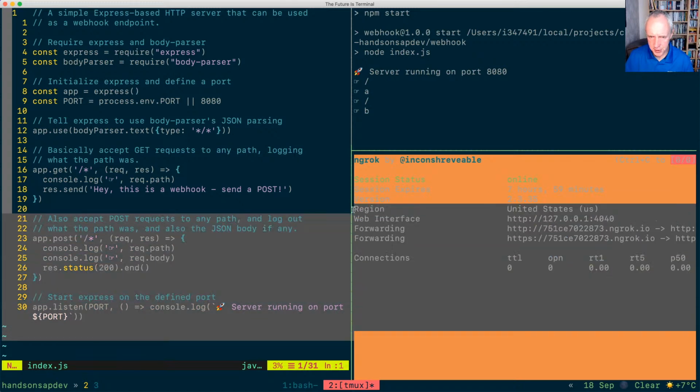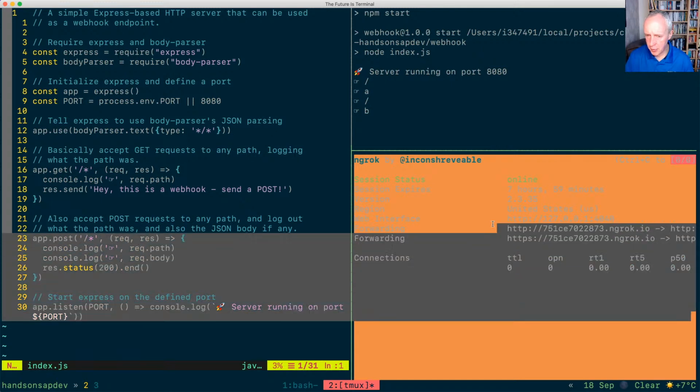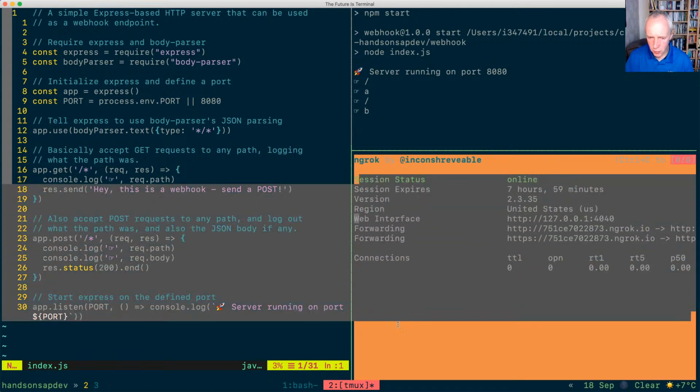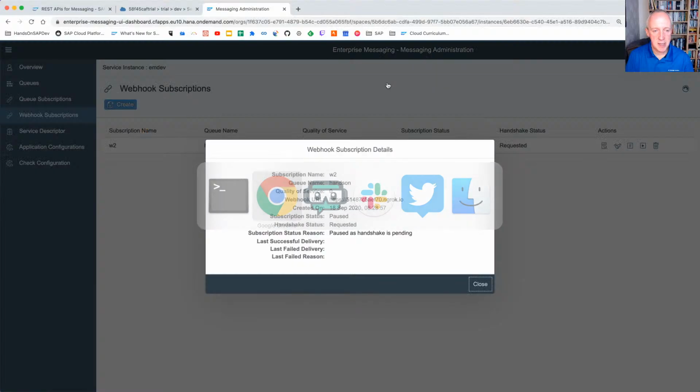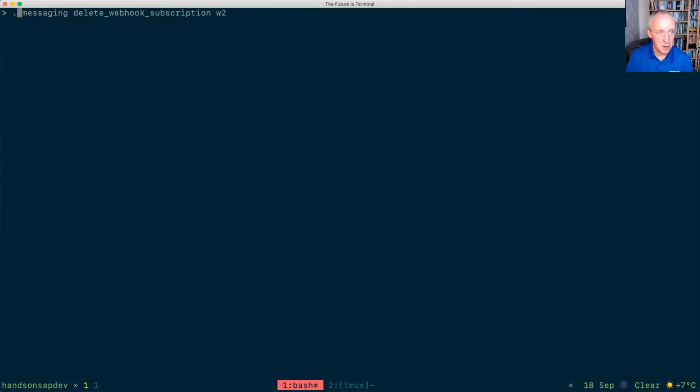Now we've got that as the endpoint. Now here, when we get a request, the request in ngrok is shown here, right? And we also see the request up here, right? Or maybe we don't. So now let's go back to here. Oh, not there. And delete webhook subscription, what do we call it? W2, and create it again, right? I'm going to create it again.